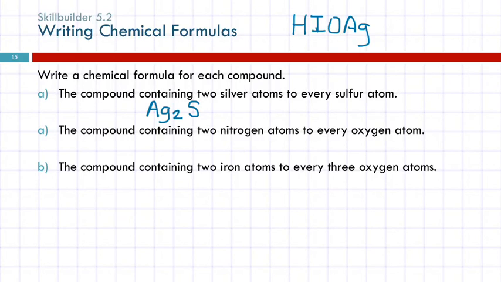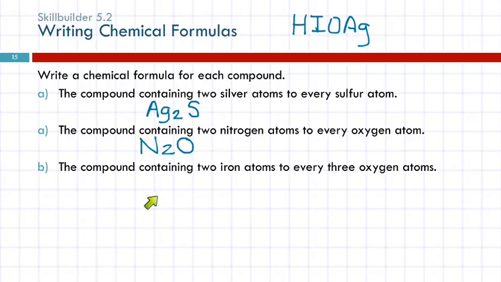Anyway. Okay, compound containing 2 nitrogen atoms for every oxygen atom. Well, the symbol for nitrogen, N, there's 2 of them, and there's 1 oxygen atom, so we write capital O. I understand that some of you have atrocious handwriting. Some of my children have atrocious handwriting. It's okay. But for chemical symbols, take your time and form your letters correctly and get the sizes right. And then go back to your sloppiness, that's fine. But just for the element symbols, please.